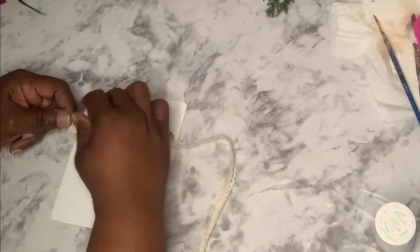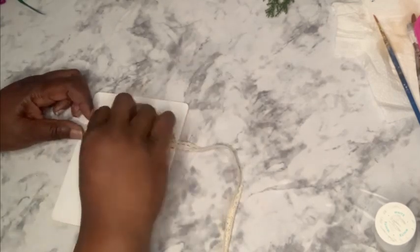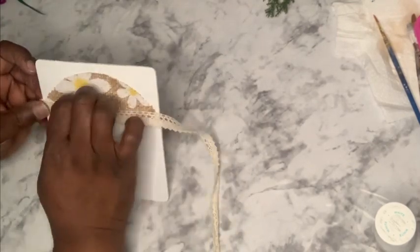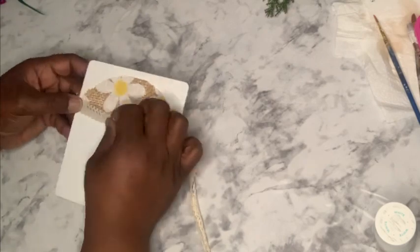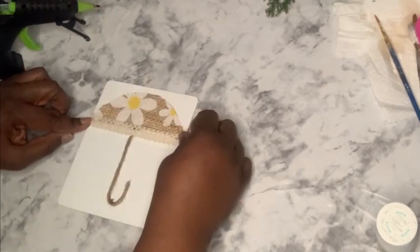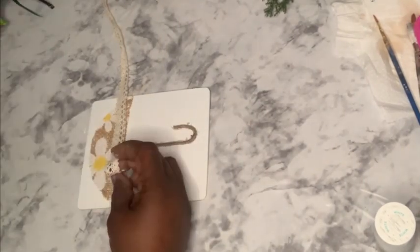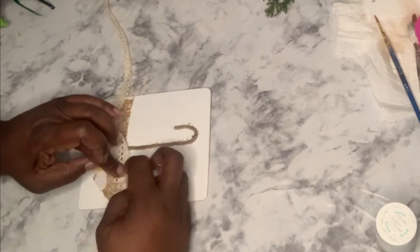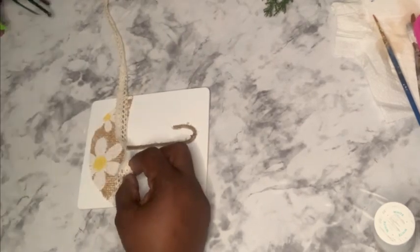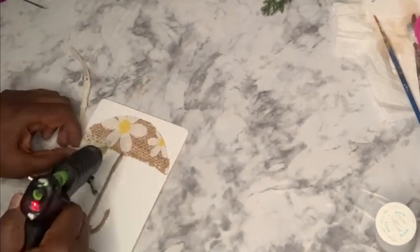So next I have this little piece of lace, and we get this from Dollar Tree, this lace ribbon. I'm sure we all have seen it, or we all have some if we do crafts. And what I'm gonna do, this is just gonna be the bottom of my umbrella. I am just going to ruche it up a little bit along the bottom of the umbrella with a little hot glue, just to make it look a little bit more decorative and spring-like.